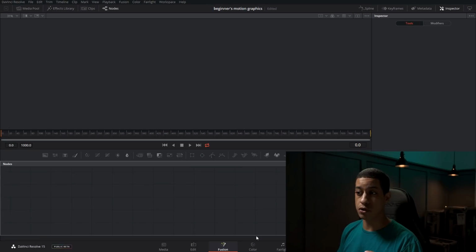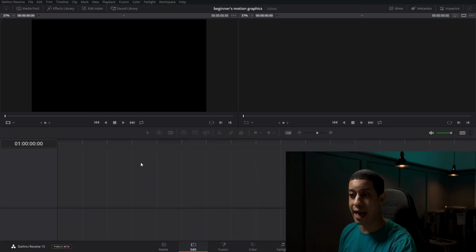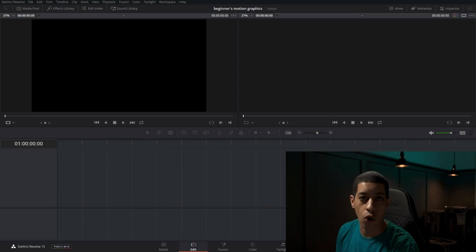Alright, so now that we're in Fusion, the first thing we're going to want to do is add in a tool. What you'll notice is that the add tool symbol is grayed out, as well as pulling any of these tools down, they don't do anything, because we're going to have to add in some type of footage. But if you're working with motion graphics, you're not going to be using footage. You can make a whole video without using any actual camera footage.